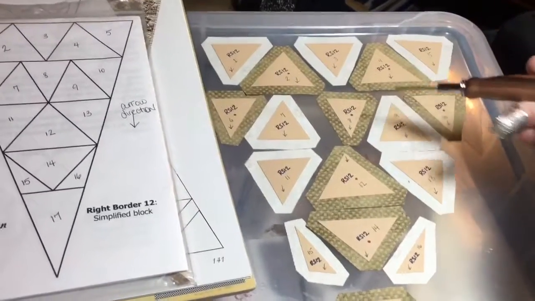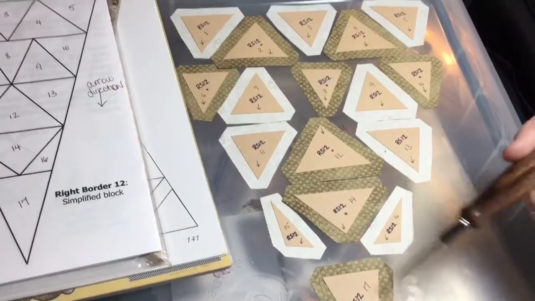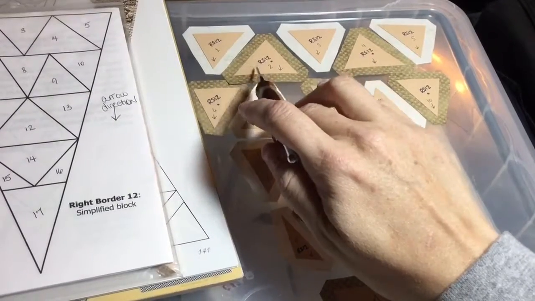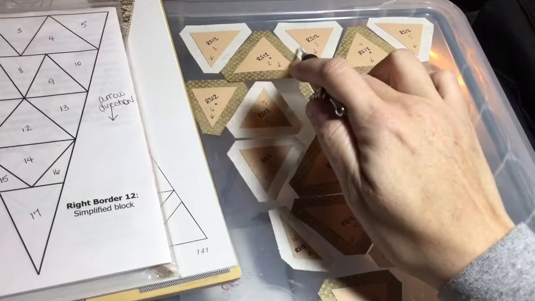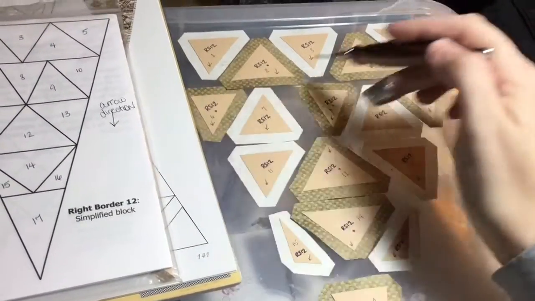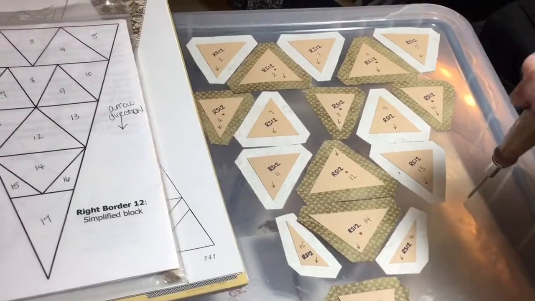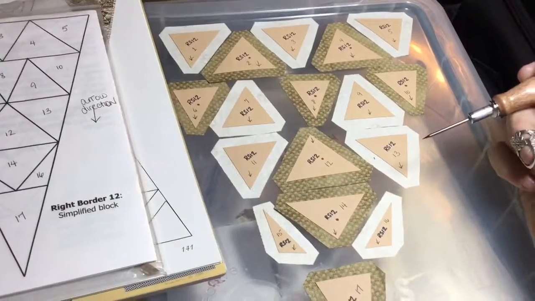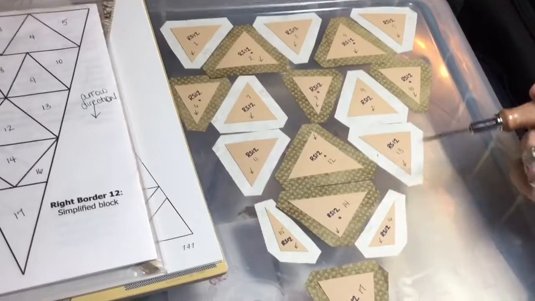It's a matter of assembling the rows and then putting the rows together in order. What I do is I only baste a couple pieces at a time, and then I baste the next piece and attach it, so that way I don't lose track of where I am.